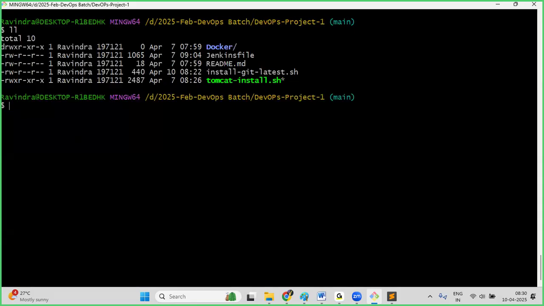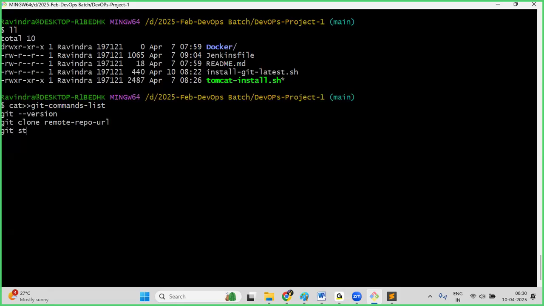So now I'm going to write one more command, cat git commands list. Git space hyphen version. Git clone, remote repo URL.